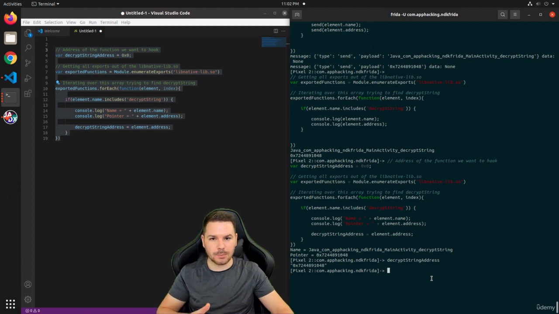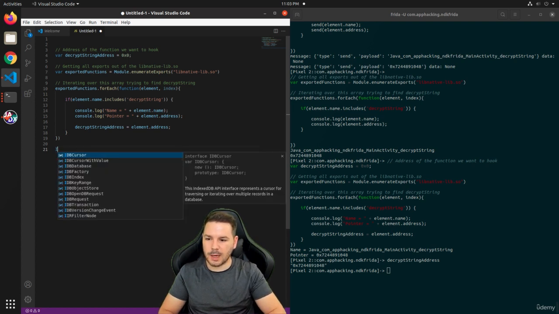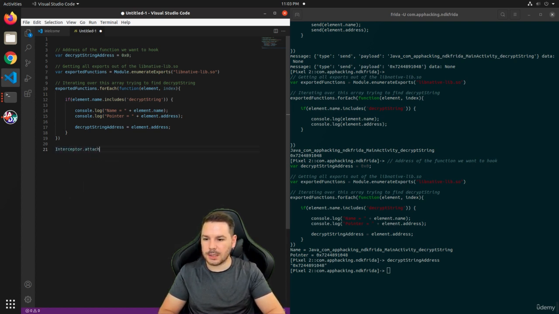So this is the last blueprint, the third part of our Frida syntax we need to memorize. And to be honest, it's pretty identical to java.choose. So instead of java.choose, we're having interceptor.attach. And here we're having now our address, which is this one over here. And then we've got a comma and we've got our callbacks. All right, these callbacks, double click, curly bracket and enter. Exactly like we have done this in java.choose.